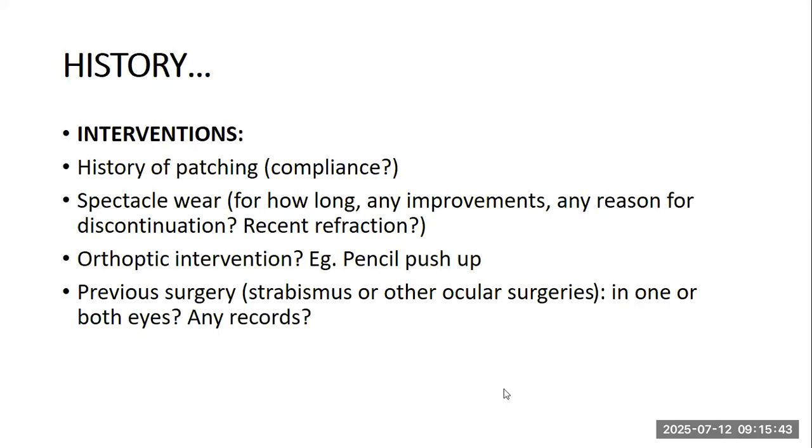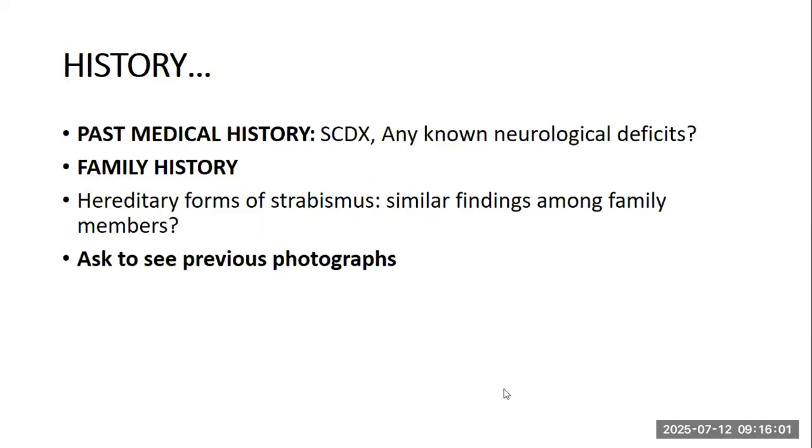Also, you want to know for older children or other children if they've had something like a retinal detachment surgery where the buckle is entrapping an extraocular muscle, or other forms of surgeries that could affect the extraocular muscles. It will help to guide your management. Also, in the history, you want to know, does the patient have sickle cell disease? This can also cause a strabismus. Or are there other neurological deficits, cerebral palsy, Down syndrome, and all of that? Such patients usually come down with strabismus.